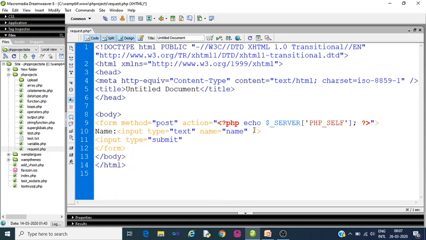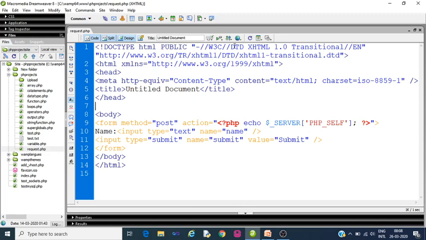It is a button. Name is submit, and value is submit. Save it.